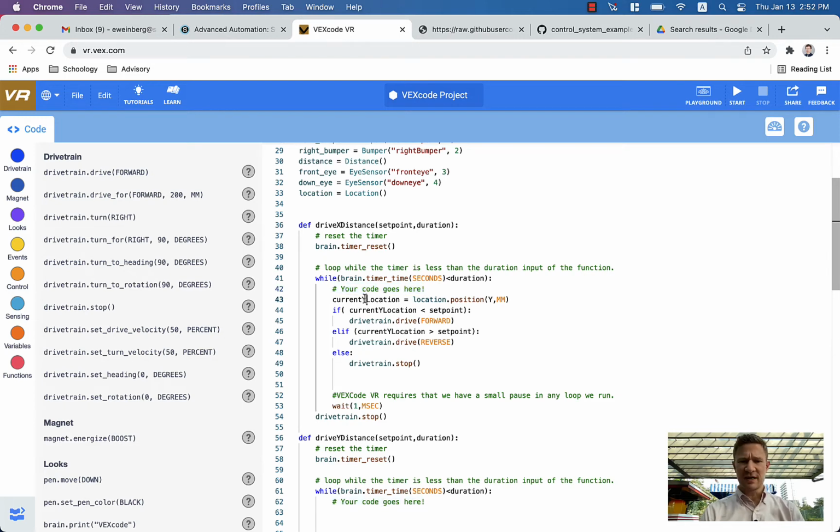There are some things that I can fix. We're doing the X location first. We're going to drive along the bottom of the grid first, so in the X direction first. So I'm going to change this to be X location instead of Y location. And this is just going to constantly check. It's going to get the new X location from the sensors built into the robot. If the X location is less than the set point, which is an input to this function, it's going to drive forward. If it is greater than the set point, it's going to drive backwards, and otherwise, it's just going to stop. So let's try this and see if it works.